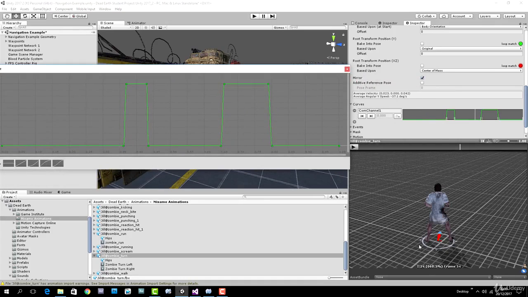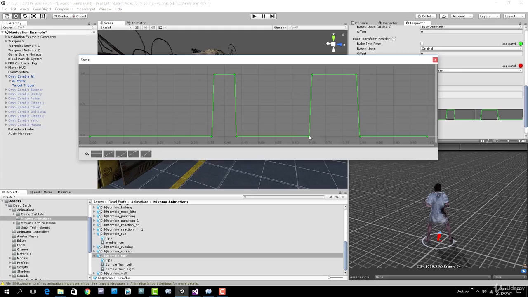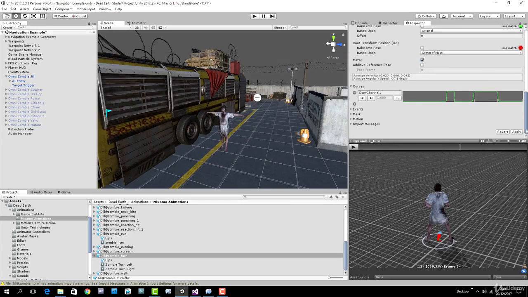What is that? 0.6. So I need to move that back to about there. Once again, I'll edit key and make sure this is all definitely 0. And I'll move that one back to 0.6, which is what I think it should have been made. Once again, remembering to edit key, so it's definitely 1. Remember, with that floor to int function we used, if that was moved slightly, so it was 0.99, it wouldn't be rounded up to a 1. You wouldn't get a footstep there. So it's very important we make sure that these things are definitely at 1.